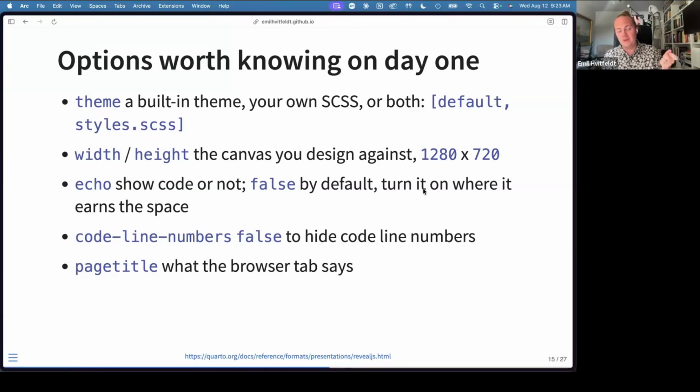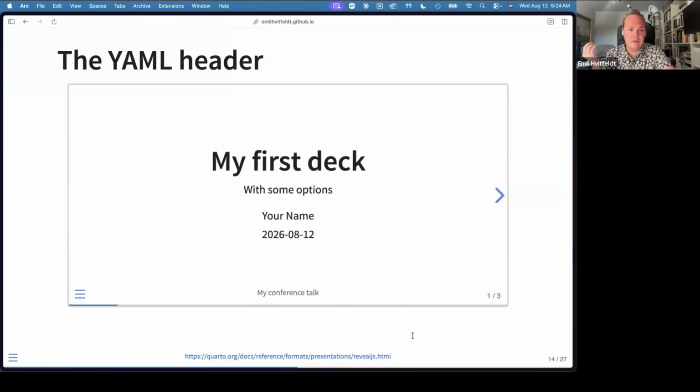But this one is also a thing you can just set in each chunk as you do. The line numbers are on by default and it's fine, but I find sometimes it's a little bit cluttering, especially if you're not having that many lines of code. So I think that we have to be turned off.